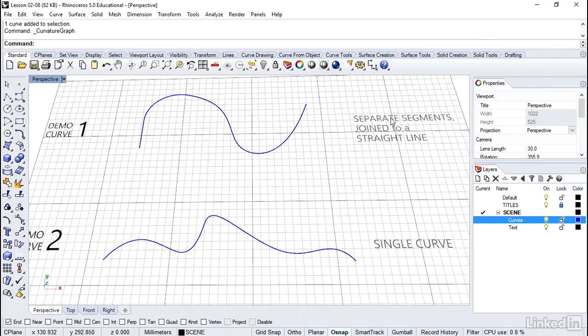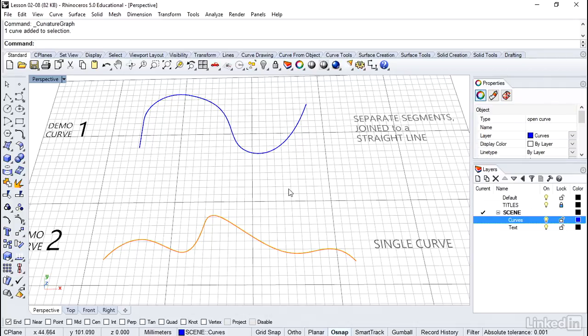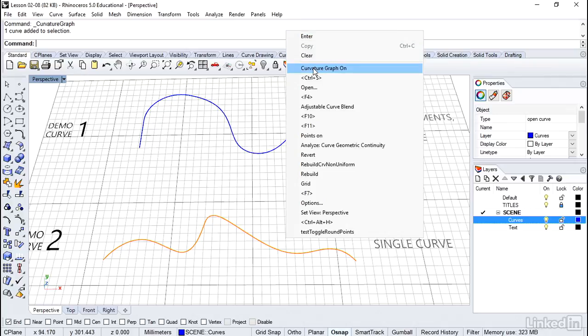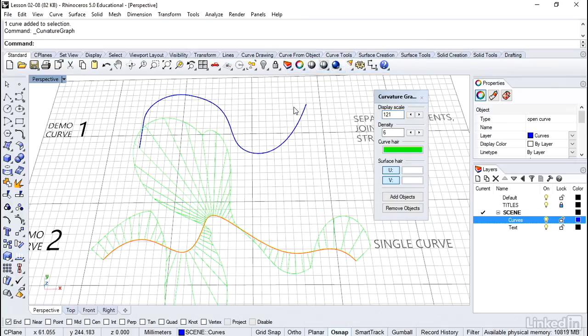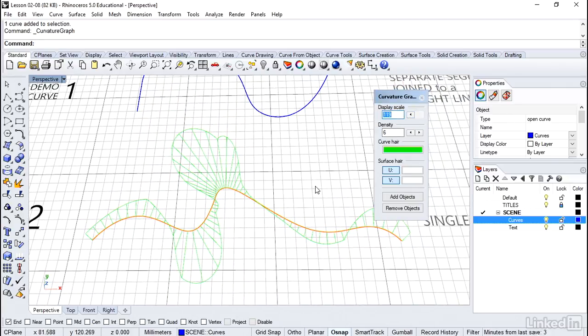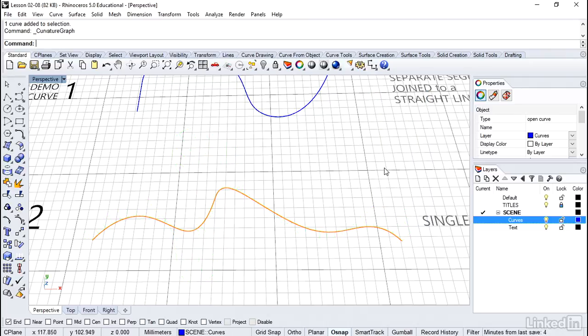This is a single curve, so it was not joined at all. It was drawn all as one piece. I'm also going to access this up here in the command line by right-clicking, and there's the last command I accessed right there waiting. Now the scale here looks a little bit too high, so we can dial that back down to make it a little more useful. And as I zoom in, we'll notice that this top point of the curvature graph is continuous. It doesn't have any of those jumps we saw, even though there are some sharp points. That's actually not an issue. So they shouldn't have a jump, but they do pull away on the tight turns, as we talked about. And as the curve changes direction, the graph will jump from side to side. So this is as should be expected.